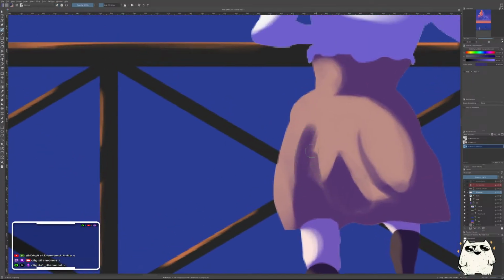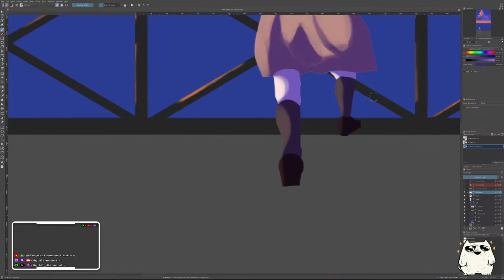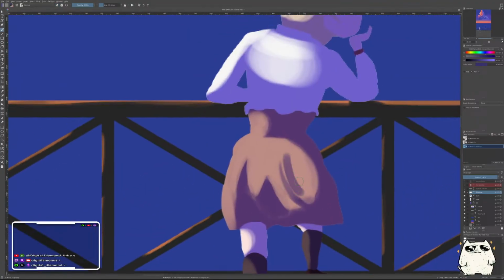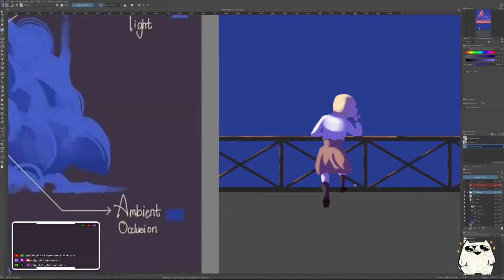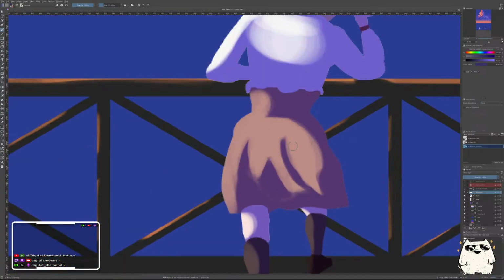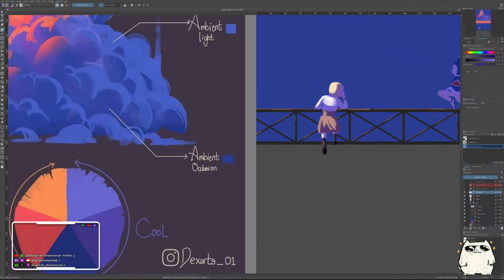See what I'm going for here, chat? Am I making sense? Visually interesting shapes. I have no idea if that looks like a skirt or... I mean, it's better than nothing.